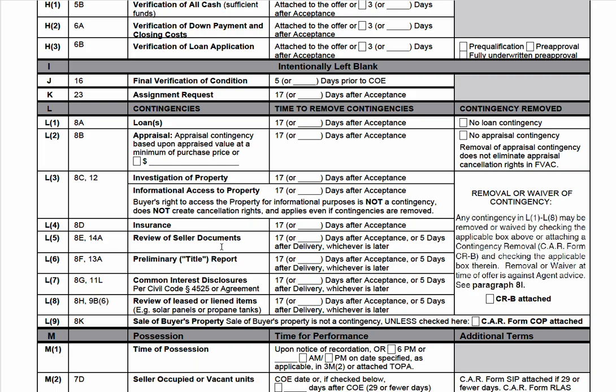Really, I like to think of there being three main contingencies: loan, appraisal, and investigations. Now, if you want to modify it, do so here. We're going to leave all of this alone. If this were a cash offer, I would check these boxes here because you don't need an appraisal or a loan contingency if it's a cash offer. But since we're doing a financing offer, I'm leaving everything just how it is right here.